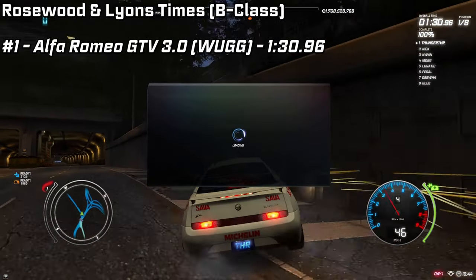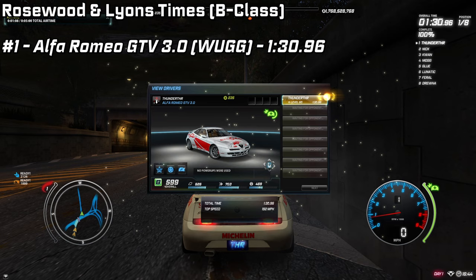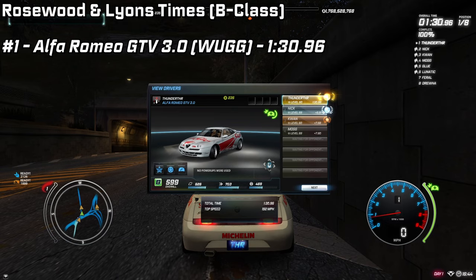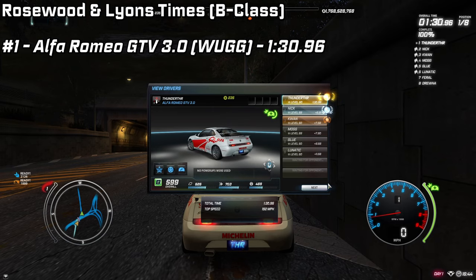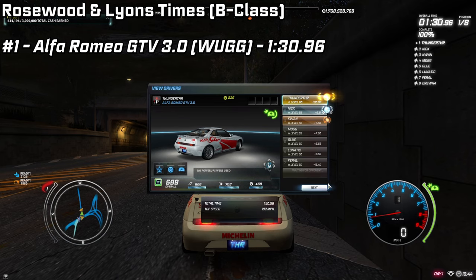So we punched in our time with a 1 minute 30.96. Since this is the first car to have a time submitted, it puts it on the top. For now. I suspect this will likely be flooded very soon with various vehicles from servers across the board. Don't be surprised if you see the same vehicle on the board multiple times, just to show the difference in how they perform from server to server.